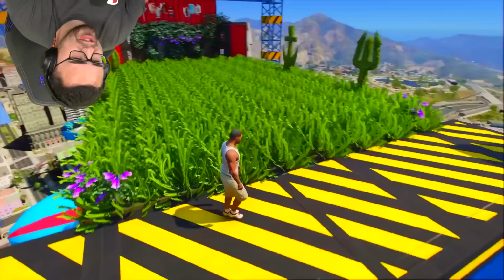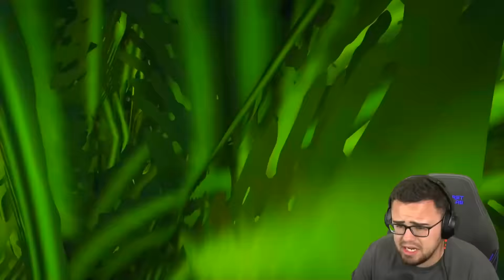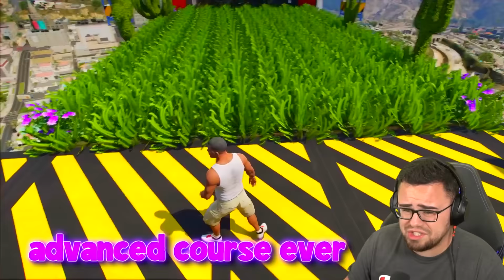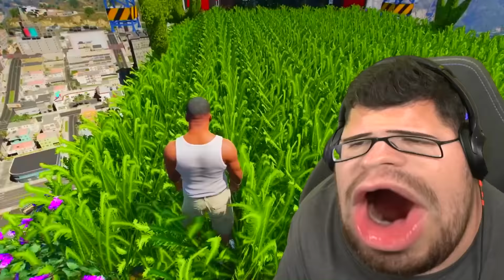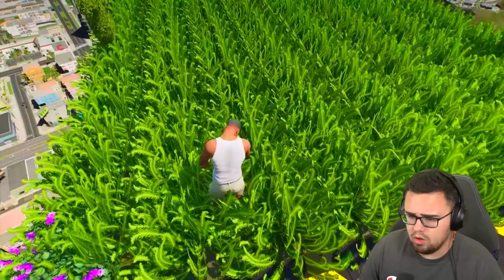There could be something bad and crazy inside of this grass. I don't want to step on something dangerous. This definitely may be our most advanced course ever because I don't know where to go. Maybe this block right here. It's like a block. There's good blocks, bad blocks. Don't go straight in front of me. Okay, here's our safe. What about this one?